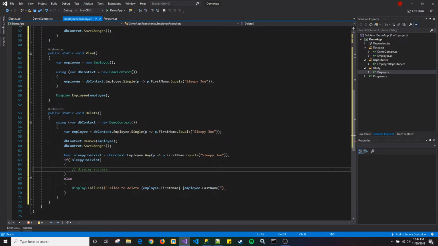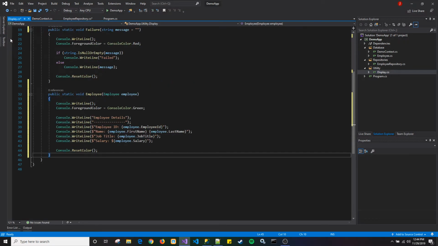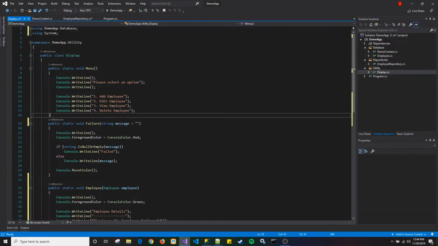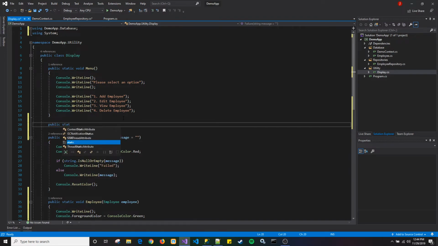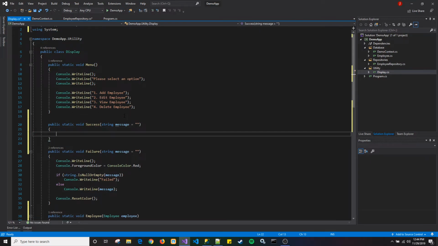Okay, and we'll make a little success message just so we can kind of see what's going on here when we're testing this out. We'll do the same thing. It'll be an optional parameter. I'm probably going way too fast. People are probably going to be like, this is way too fast, I can't follow you.